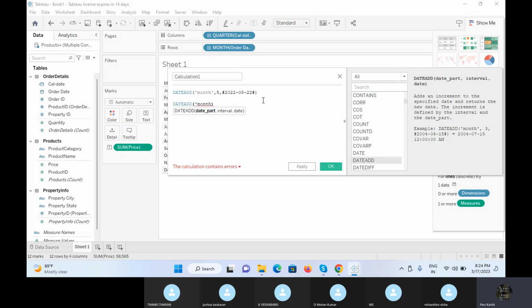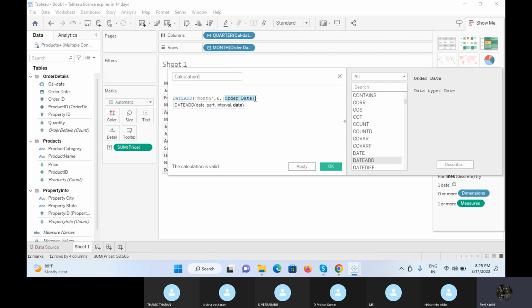Month, then 6 comma order date. Okay, so the second one, I directly give the column name order date. So whatever the order date, 6 months will be added.